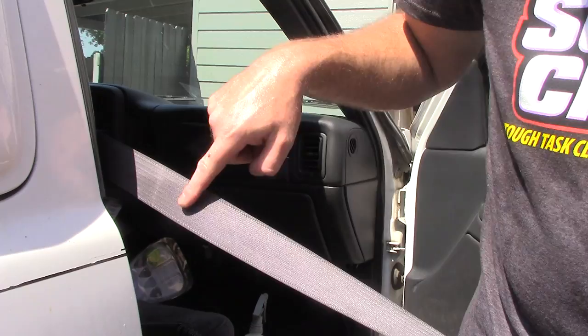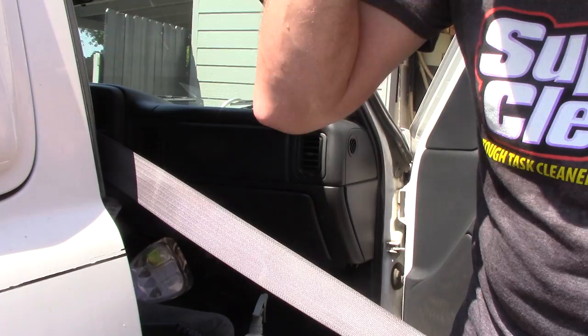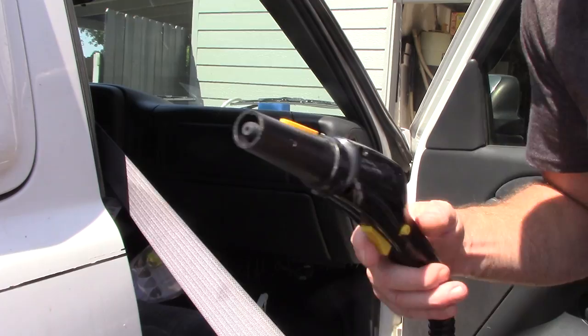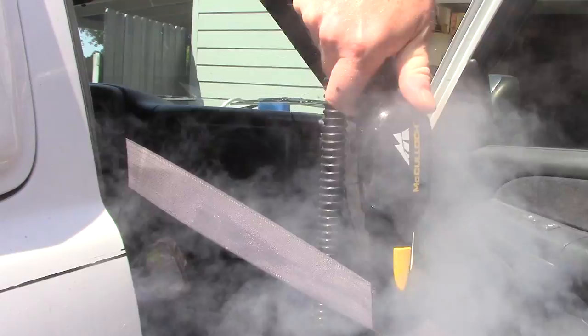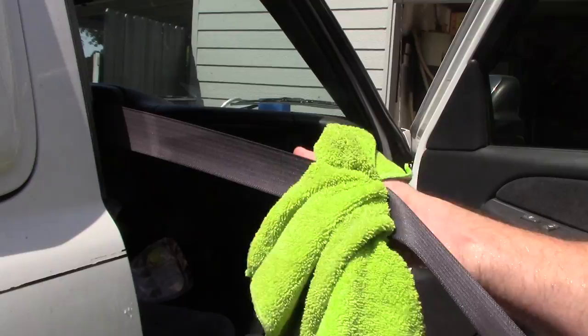Super Degreaser by Meguiar's would work. Meguiar's all-purpose cleaner diluted heavy, like 4-to-1. Super Clean just seems to be the cleaner I'm using on a daily basis. Works wonders on seatbelts in conjunction with a great steamer. That steamer I'm using is a McCulloch 1375. This thing's under 200 hours. It makes all the sense in the world. And you're just gonna keep flushing that debris downwards on the belt and just mop up after yourself as you go. It just makes a lot of sense to me.